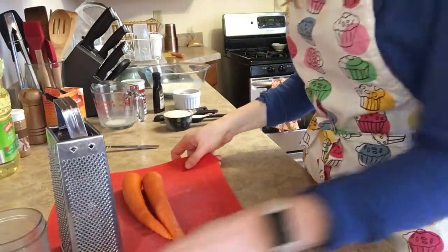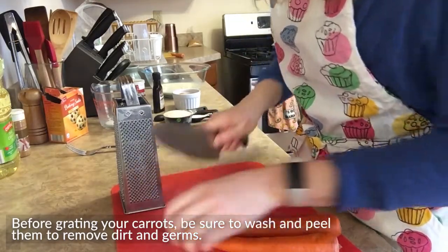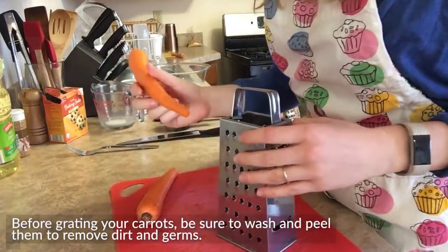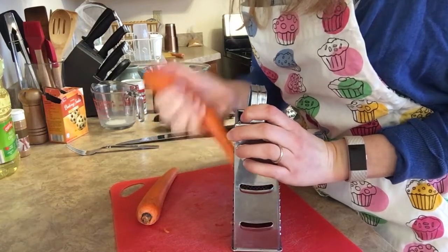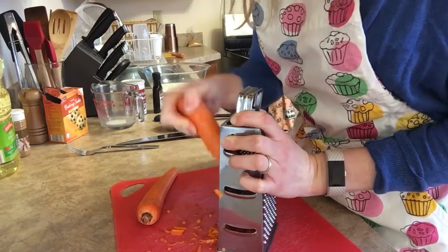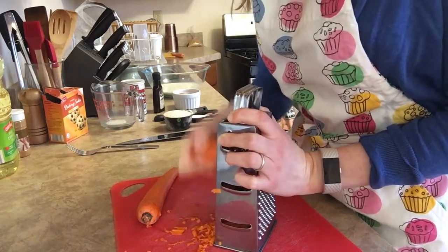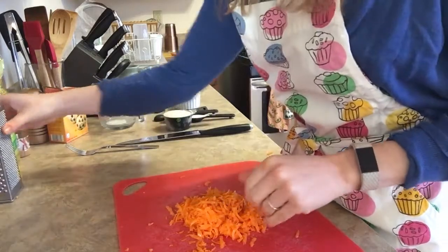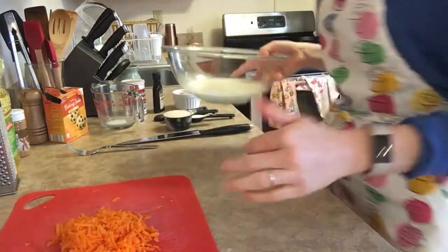We'll be able to tell by looking at them when they're plumped up. Great, while those are soaking, I'm going to grate my carrots for going into the pancakes. Just to make them a little bit easier to grate, I'm going to take off the tips. Then I'm going to use this size grater. If you don't want as big of a chunk and you have other options, go ahead and do smaller amounts. That's probably good. I just want about a cup. So then you have a little bit of carrot left over that you can snack on. Now let's go ahead and check on our oats. It really doesn't take too long.